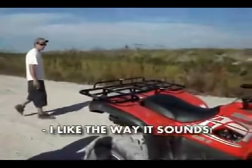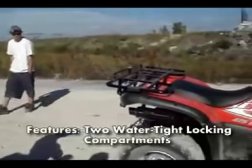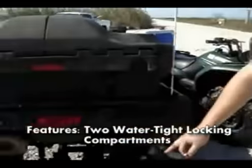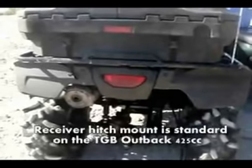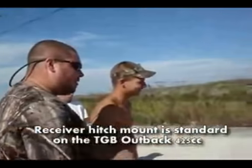I like the way it sounds. I like the receiver on the back. You can put a real receiver on there. Look at ours, all you can do is put on a ball. With this one, if you have hooks and stuff, you can have a receiver with a hook on it, if you get stuck or something. That's pretty cool.